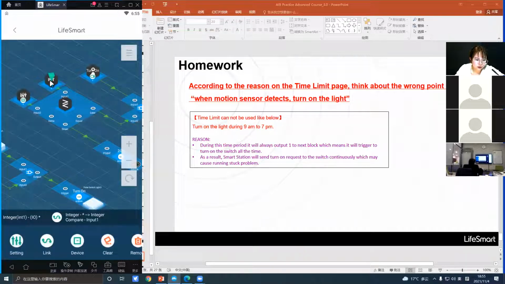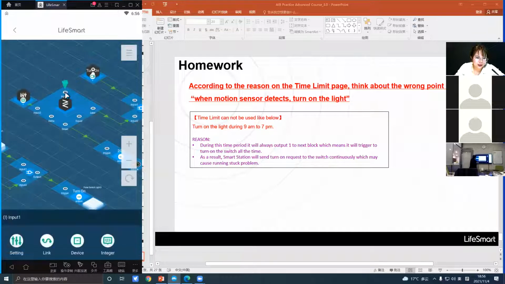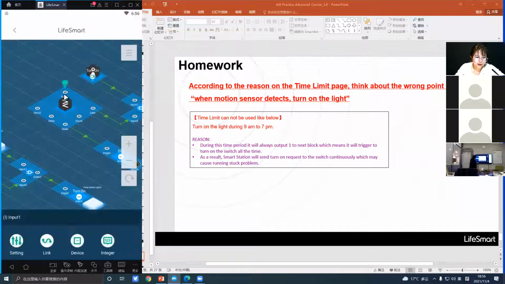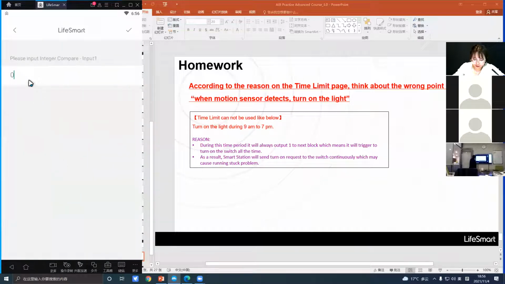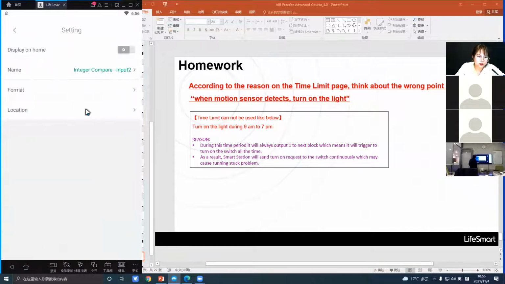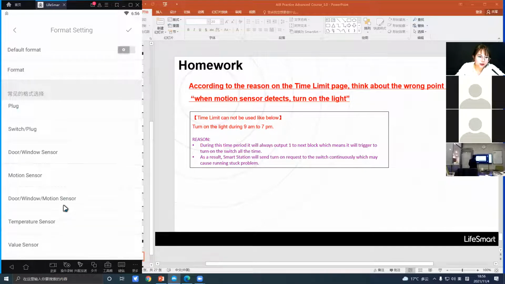Integer. No need to use an integer. You think that since it's integer compare, there needs to be an integer. No need. You can set it directly in the input, okay? You can set it like this. You see, it works, right? Also, you can choose from the environment sensor, just as you said, luminance.